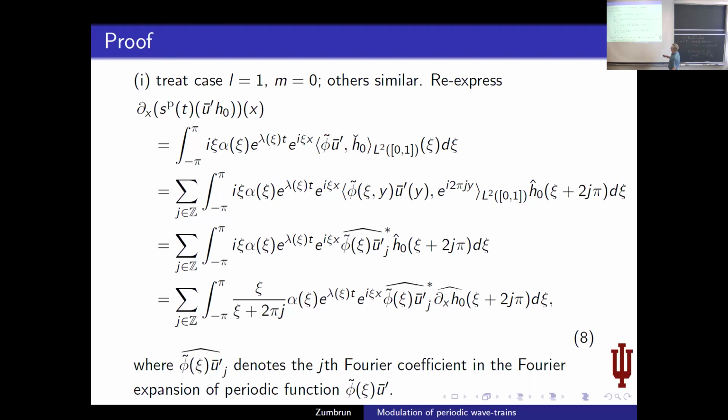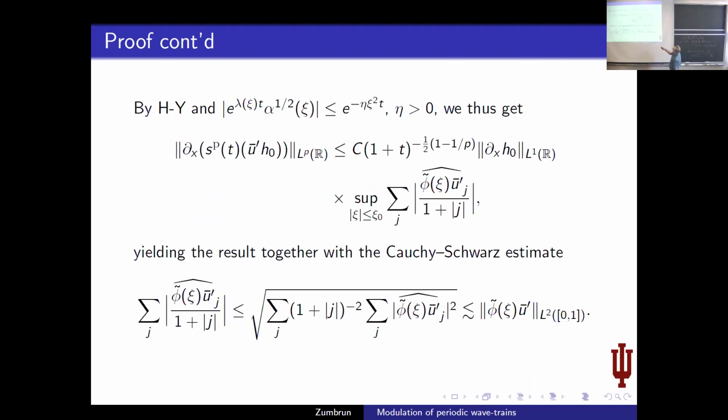That leaves us with the usual thing, e to the lambda CT. The Q norm from all our other lectures is known to be the decay rate for a heat kernel. So that puts us here. So this derivative of U bar of S P on U bar prime H naught is bounded by the decay rate of a heat kernel starting from L1 data times the L1 norm of dx H naught, which bounds the L infinity norm of the Fourier transform. That's what we pulled out. And then we also pulled out some other suprema, which were these.